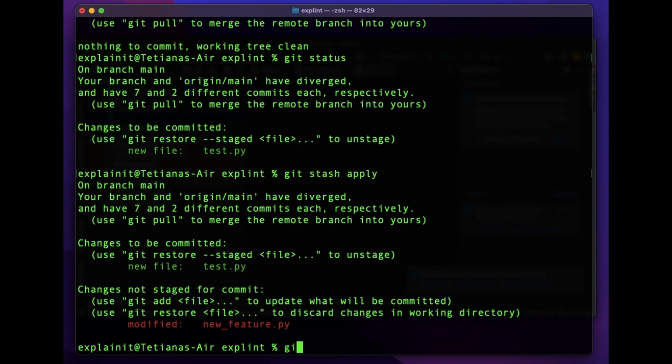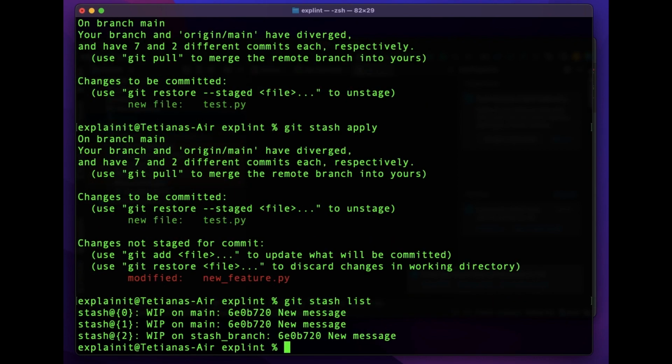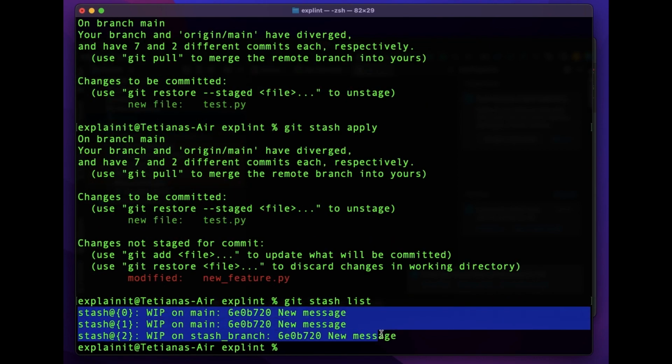Now if we check our list, we will see that we have quite a few stashes and there are not many details about what is in them. The better way is that you can always delete them, so as not to have a mess. For example, you applied a stash and you continue with your work and you want to commit the changes, so you don't need this stash anymore, you will never get back to it.